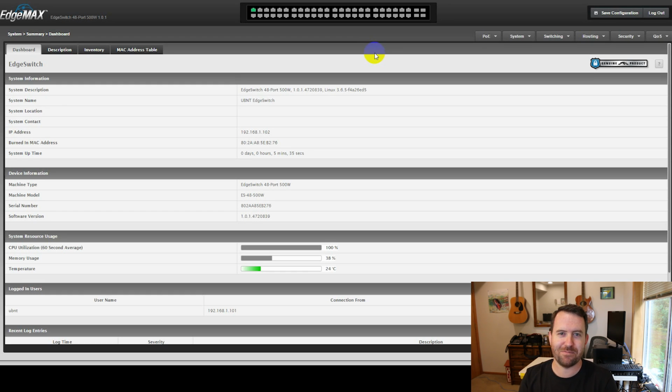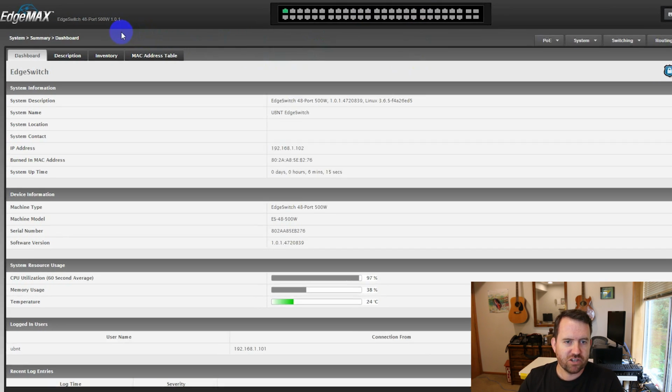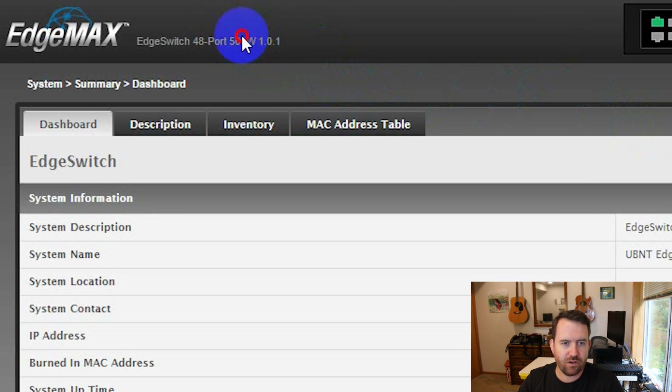But I don't do that. I try to keep things simple. Generally, I tell customers, if you're going to have half or fewer of the ports of this 48-port switch populated by PoE devices, then you're fine with the 500-watt version. If you're going to have half or more of the ports populated with PoE devices, then you're going to want to spend the extra bucks and get the 750-watt version. So far, that formula has not let me down. So again, half or fewer of the ports, 500 watts; half or more of the ports, go for the 750-watt version.